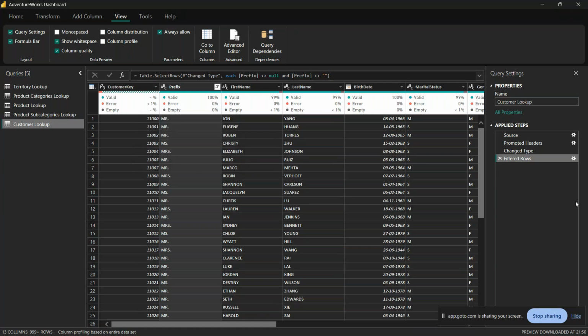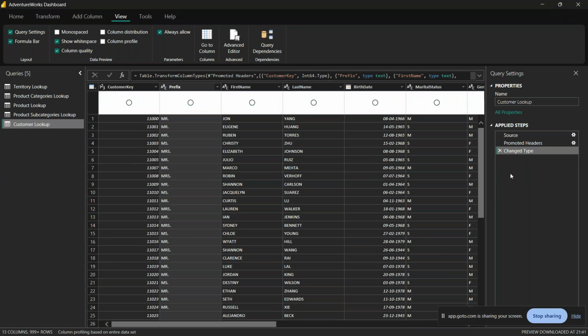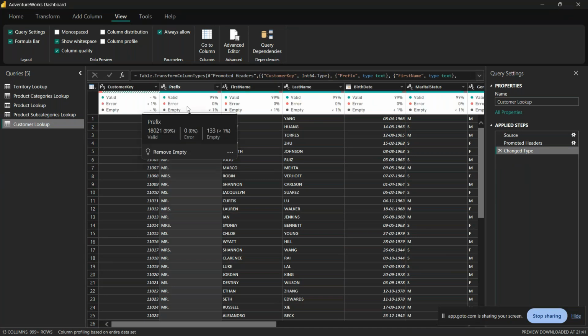So realistically speaking, it's fine to have empty values here. So what I'll do, I'll come here, say I have the applied steps. As I mentioned, it is useful to keep these applied steps close by. It will be useful to remove the step that I have changed. So I just remove it, and it is back to normal now.